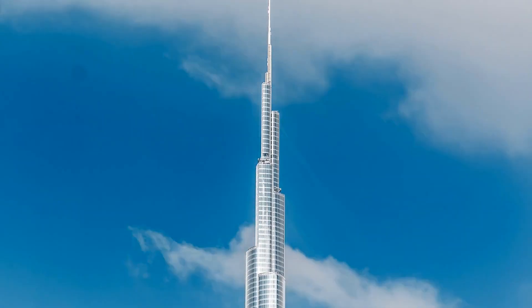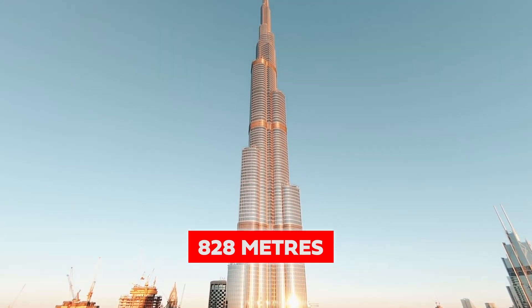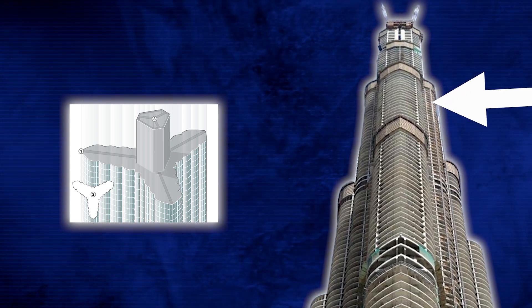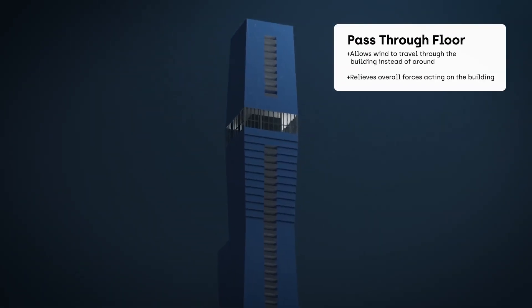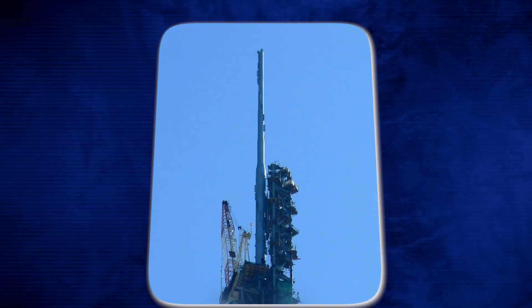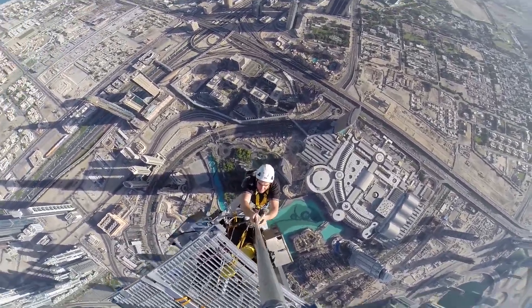The tallest building in the world, the Burj Khalifa, stands at a staggering height of 828 meters, or 2,717 feet. Its stability is one of the great achievements of modern advanced engineering. Its unique Y-shaped floor plan provides structural stability on another level, with its central core and wing walls distributing the building's weight while avoiding lateral forces. The Burj Khalifa also uses a buttressed system, where the core is reinforced with supporting walls that spread outward, enhancing its ability to minimize swaying. Notably, the spire at the top consistently tapers off, reducing wind forces and minimizing the chance of vortex shedding.